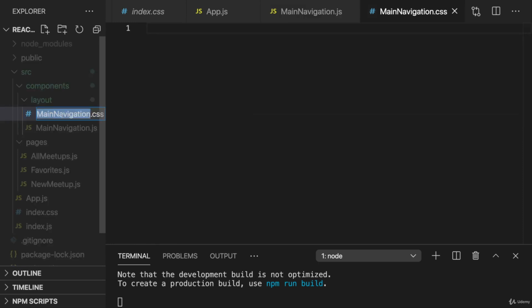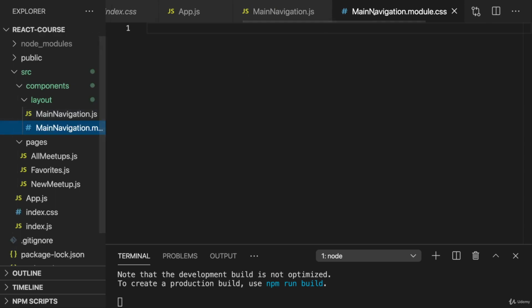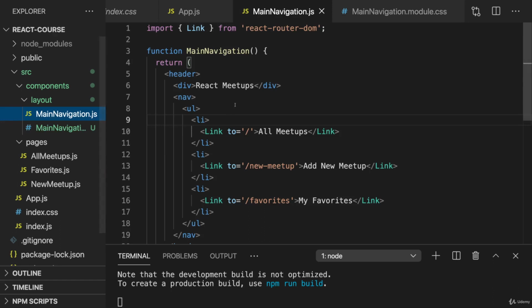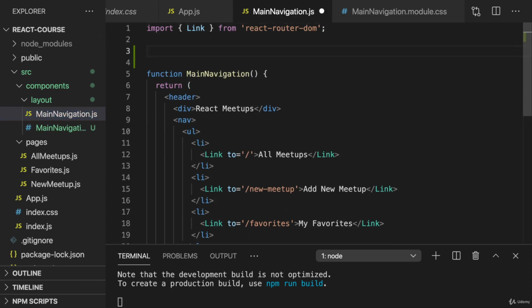For this, we first of all need to name our CSS files in a certain way. We need to make sure that they end with .module.css. So in this case, the file is named main navigation.module.css. And then in main navigation.js, we can import from this CSS file.